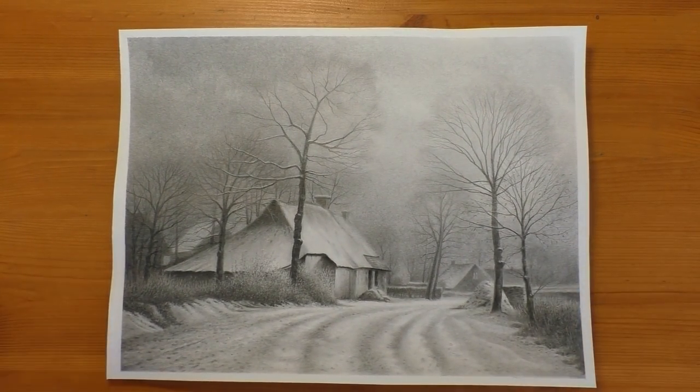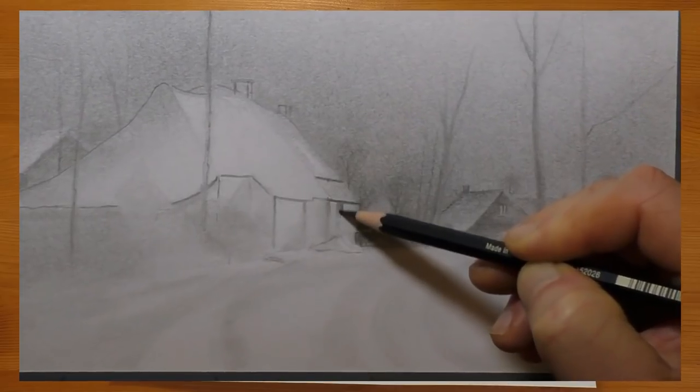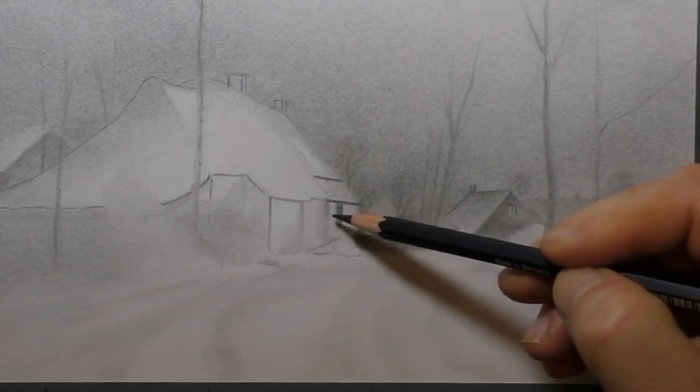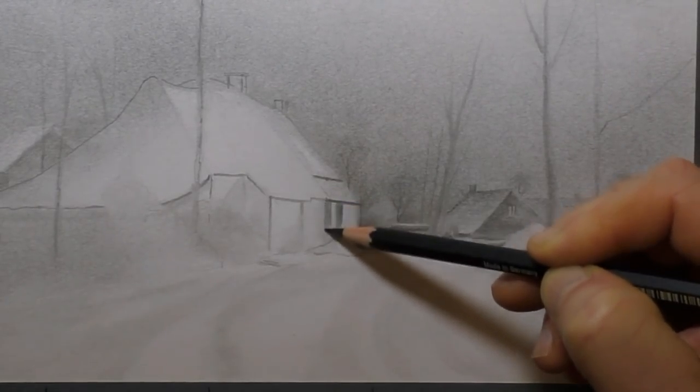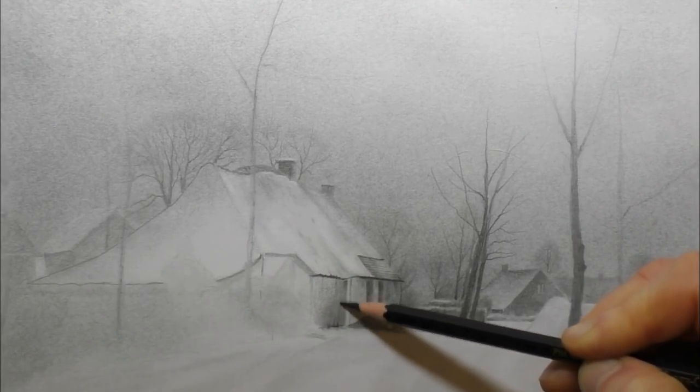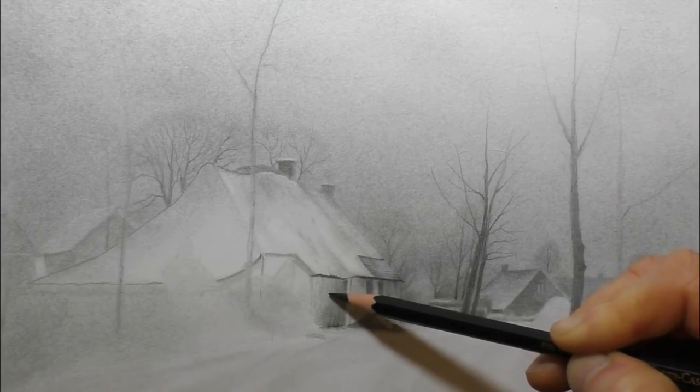In a few areas where I really layered up and needed to press quite hard with the pencils on the darks of the trees in this area here, I've got a little bit of glare. But like I mentioned in the last video, Faber-Castell do say on their website that with these pencils you get a reduced glare. I think the reduced glare is a fairer statement. You can get pure matte finishes if you press lightly and don't layer up too much. But pressing lightly with these pencils you do get a slightly grainy look, and you naturally want to press a little bit harder to fill the grain, which in turn is going to lead to a little bit more glare.